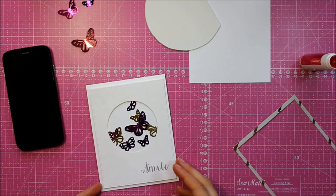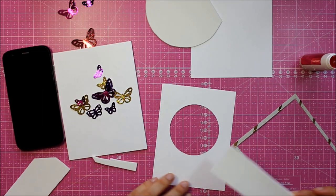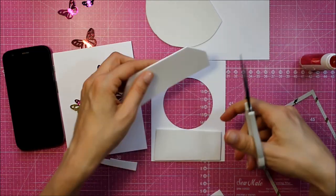This is fun foam, and I'm going to add it to the center part of the card to add some dimension to it.